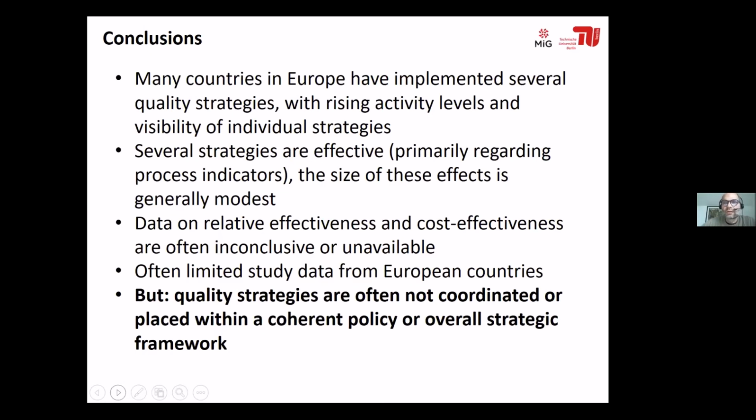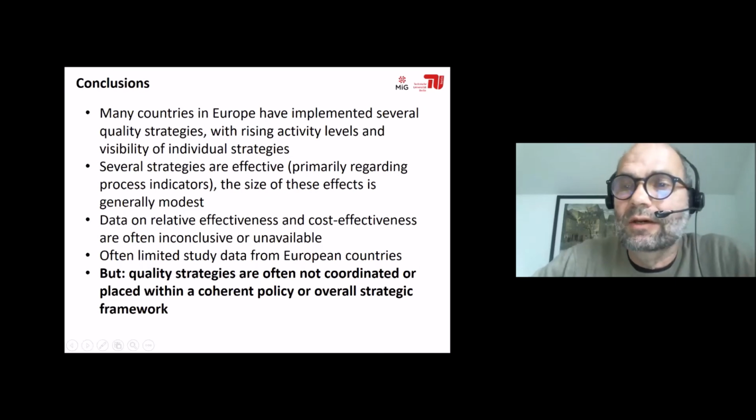Several of these strategies, looking again in isolation, are effective, primarily regarding process indicators. The size of these effects is generally modest. Data on relative effectiveness, meaning the effectiveness of one strategy versus another strategy, let alone cost effectiveness, are often inconclusive or unavailable. Wilm has already stressed that many of these data are actually not from European countries, but often from the US. So we actually know very little whether the effectiveness in Europe is larger or maybe smaller or not existing compared to what we see in the literature.